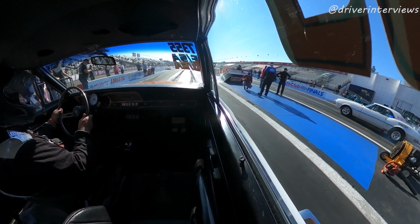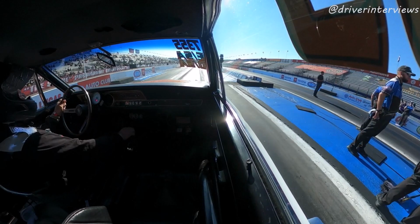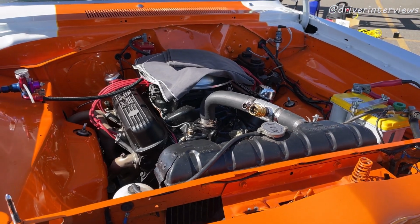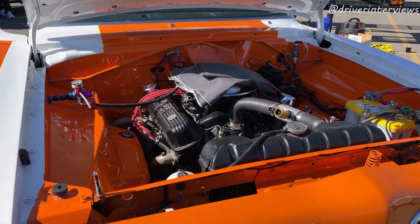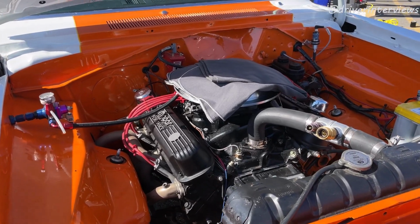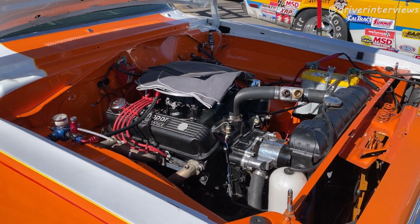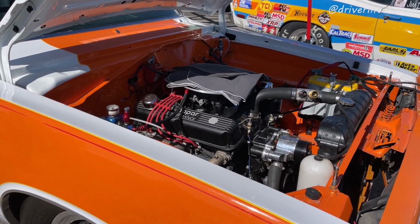Does he do his own cylinder heads too? Does he do top and bottom? Don Little does all the cylinder head work. Does all the Stevie stuff. Does all our stuff. I'm sure a lot of people know his name. He does quite a bit of work for a lot of people across the country. I have heard his name. I think he was racing here this weekend, correct? Yep. He races in Stock Eliminator also? He's got a Challenger. How about the valve sizes? Valve size, 2.02 intake and 1.60 exhaust. All right, so pretty big intake valve, and the exhaust is somewhat small.